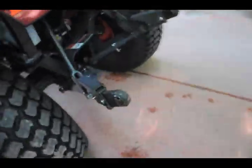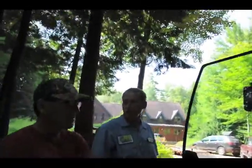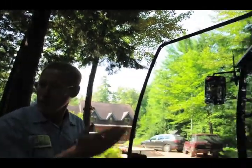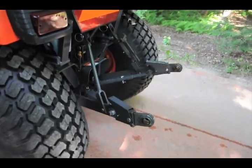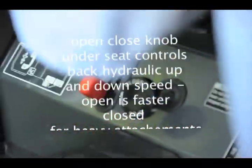Well, my point is, if you have something really heavy, that way it doesn't slam on the ground. Now, if you have something light like a York rake, you're not going to want to wait this long. So you can open the valve up and you can adjust the speed of it. Now watch. Nice. So that's what that's for. Now with nothing on it, I usually leave it pretty well open.